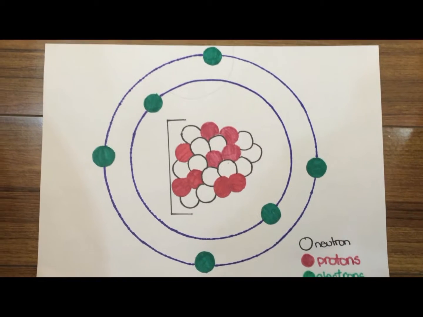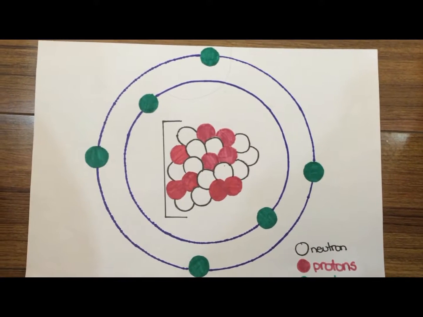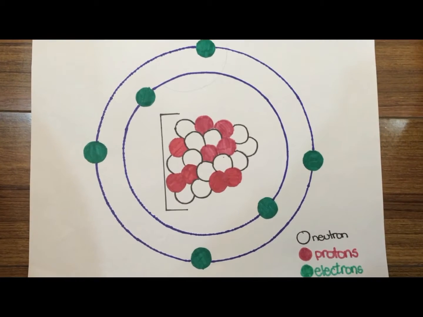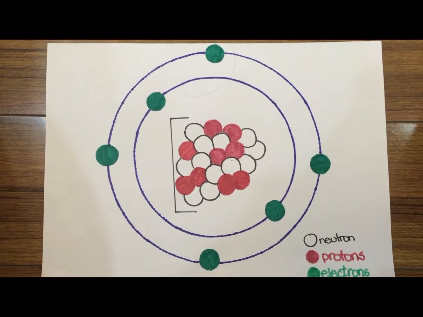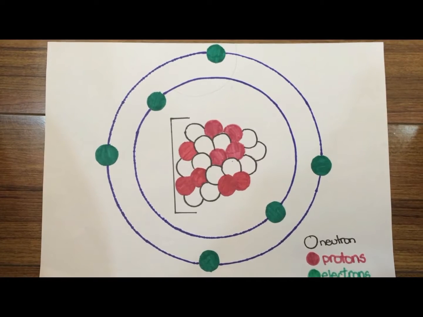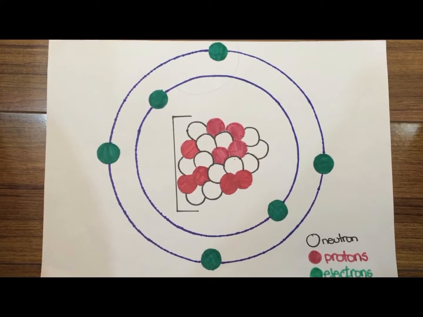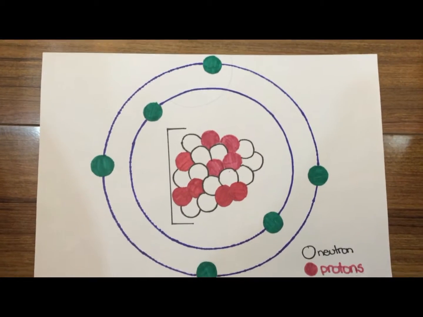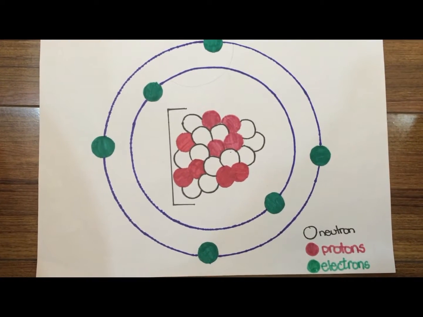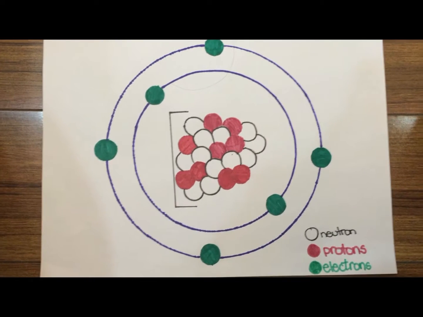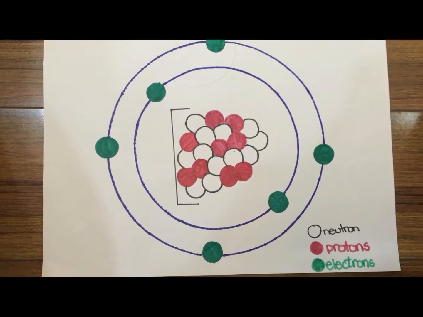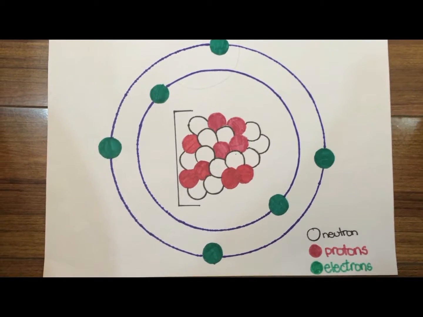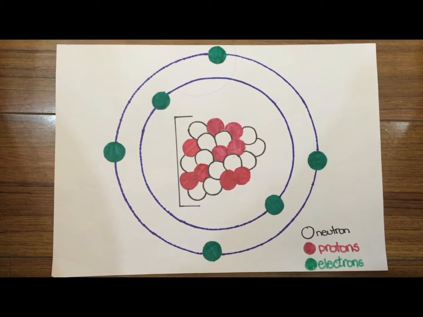This is atoms. An atom is the smallest part of an element which still has its own properties. And the green one is electrons, which are negatively charged particles. And protons is the red one, which is a positively charged particle. And the white one is neutron, which has no charge and is also known as neutral. And proton and neutron make up the nucleus, and this is atoms.